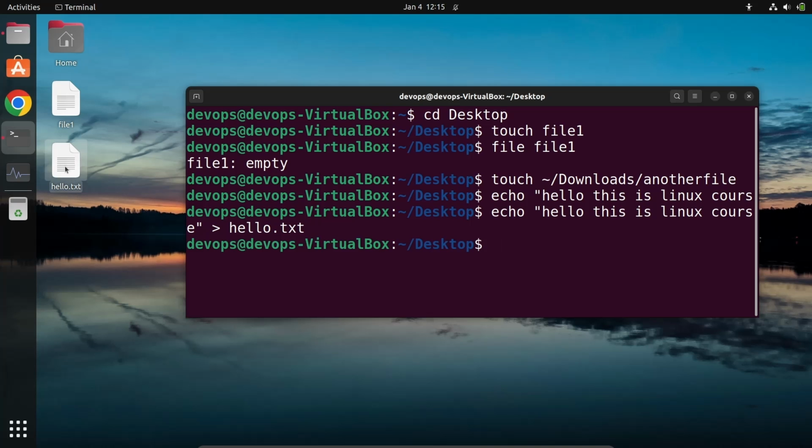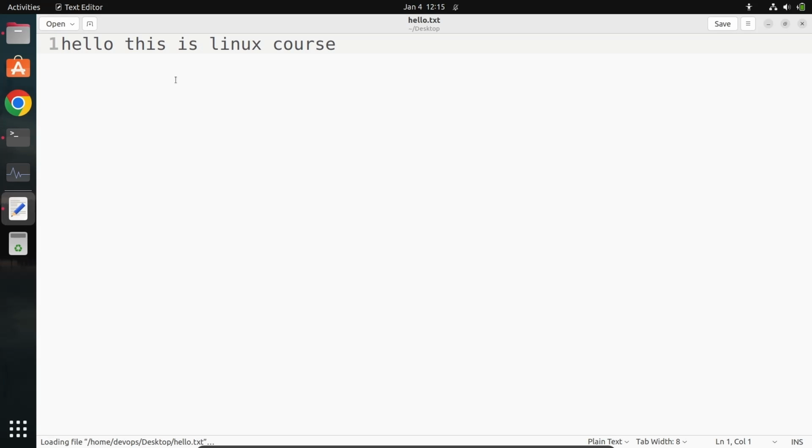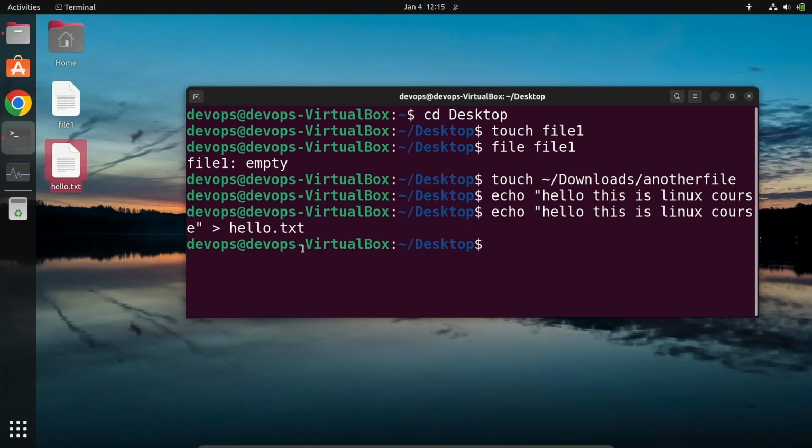So this is also a way of creating a file with something in it. If this file is already there, it will overwrite it, and if you do not want to overwrite the content, you can append to it. But if the file is not present, it will create a new one and write the contents to it. Hope we have understood this.